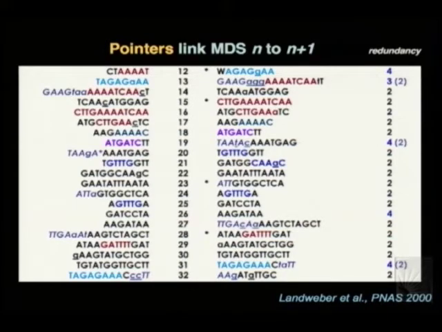But some of them are redundant even in the context very locally, which means, for instance, this pointer sequence found in 12 and also at the beginning of segment 13 is directly contained, embedded in the sequence repeat or the pointer that says go from 31 to 32. So that raises the possibility of having alternative rearrangements take place that leap from 12 all the way to 32. And I'll show you illustrations where that happens as well.